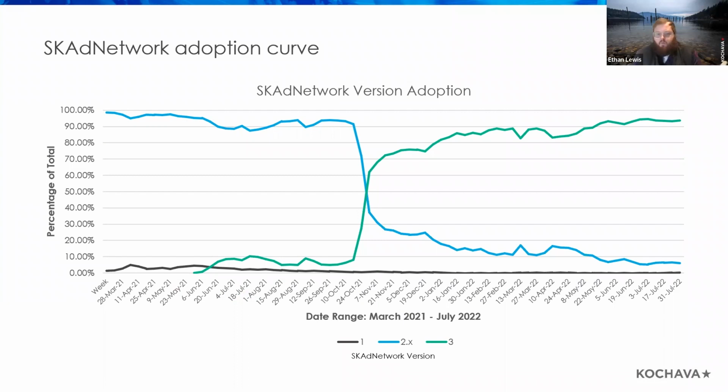Yeah, so I think what's interesting about this is there was a wide variety of changes between SKAd 2.0 and 3.0 that we can't really take off the table as far as what we would expect to see from an SKAd adoption rate across the ecosystem. Again, one of the really big drivers was the rollout of ATT and some of the forced upgrades that took place early on within the 14.0 release cycle. So while this graph is showing a steep adoption curve from 2.0 up to 3.0, we might not see that trend over time.